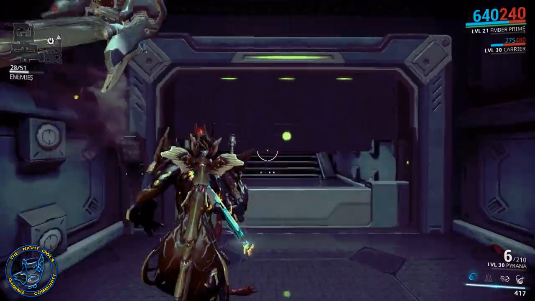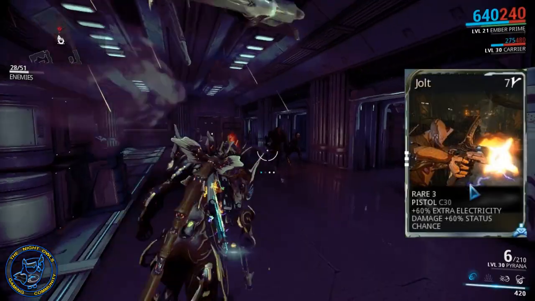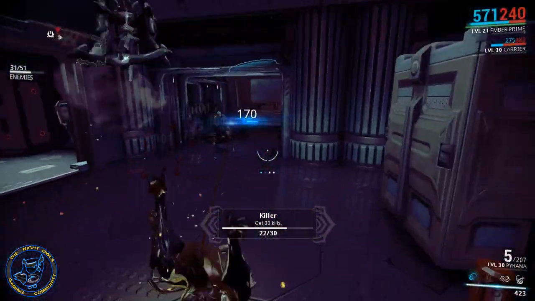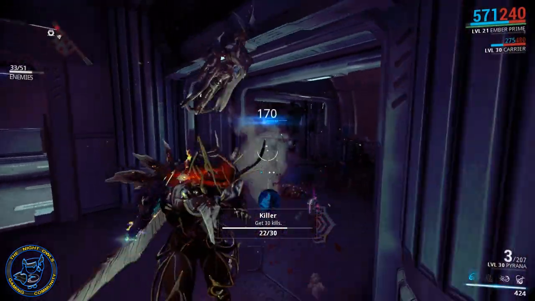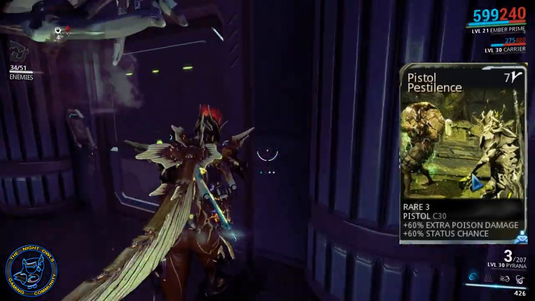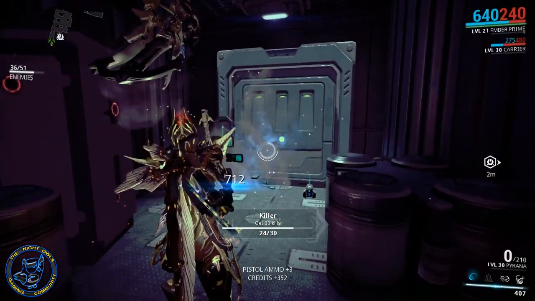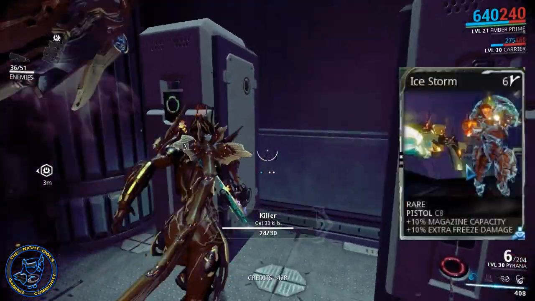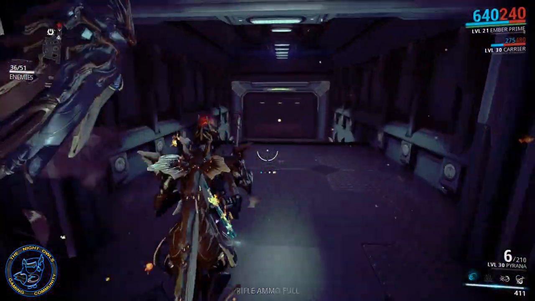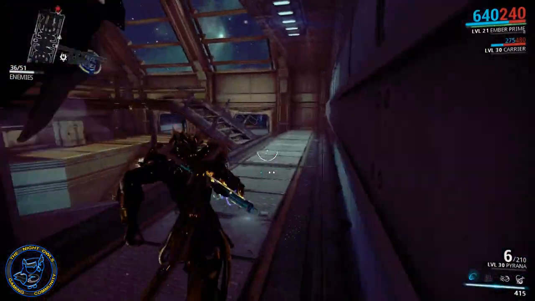And then afterwards I went ahead and put a Jolt mod on. So I've got 60% Electricity plus a 60% status chance. Combined with Jolt, I put in the Pistol Pestilence, which is going to give me a 60% poison chance and a 60% status chance, giving my corrosive on this build. And then Ice Storm was next on here, so a 10% magazine capacity, just base Ice Storm, and 10% extra freeze damage. And this starts my blast.